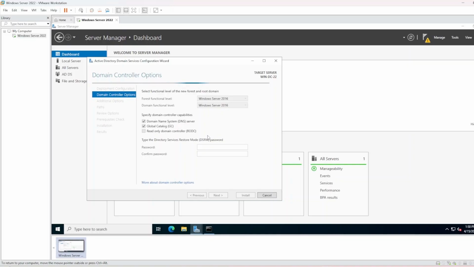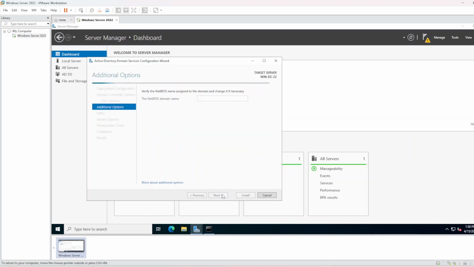I'll put a password in, the same one I use for the server virtual machine anyway. I don't think you need that, so just hit next.